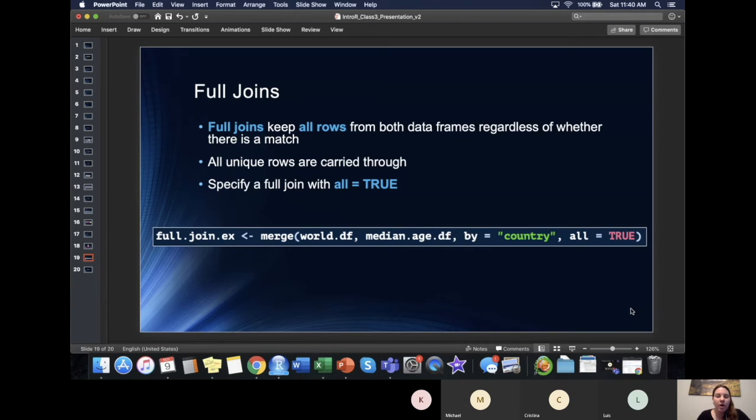If you don't want to lose any data, use a full join. You will keep everything. So in order to do that, we do merge, and then I put our first data frame, and then our second, and then our by merging variable. Then we put all equals true instead of all.x. We put all equals true. So it keeps all of our rows.